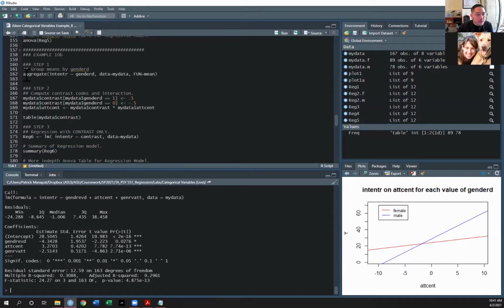What we're going to do here is first look at our means by the gender variable. So we're going to use the aggregate function, and we want to look at the mean of intention for each gender separately, using my data, and the function is the mean.